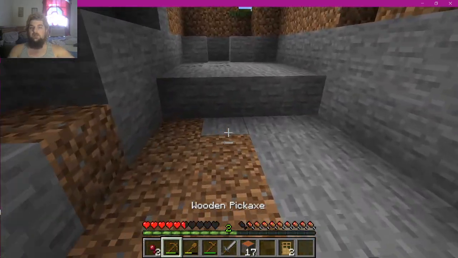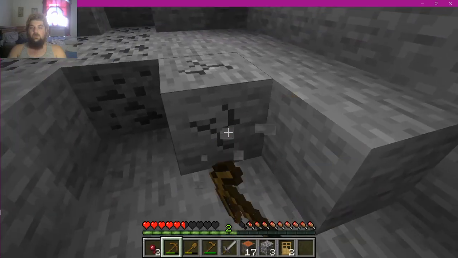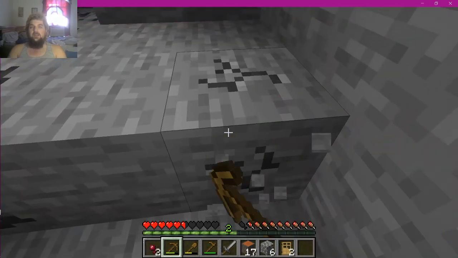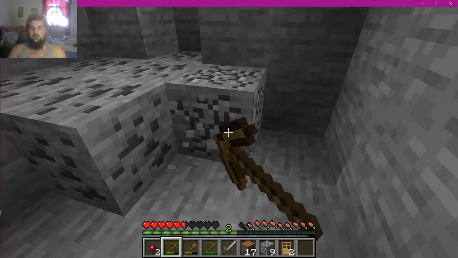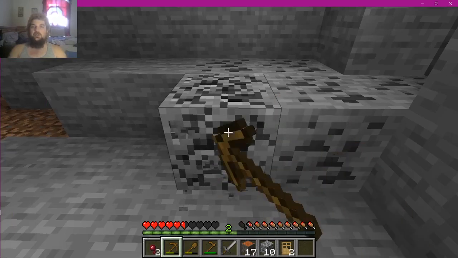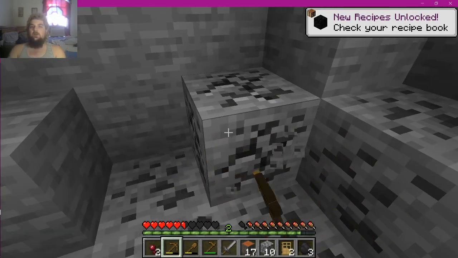If anything keeps hitting me, I can start fighting back. I need... All right, so now I have enough for my pickaxe. Now I have enough for my pickaxe and my axe. There's the shovel. There's the hoe. And that's it. Now I need to get this coal so I can make some torches, so I can light up my little home.